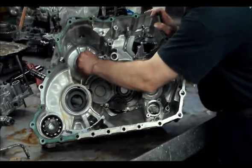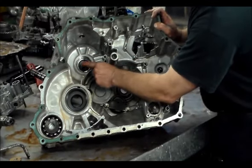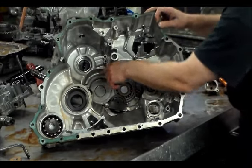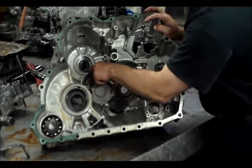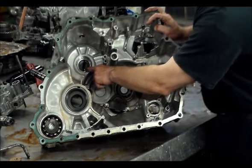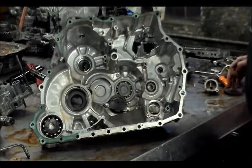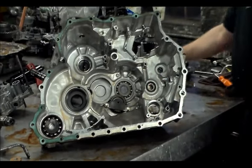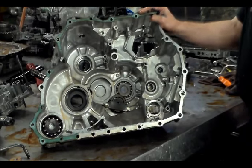And then you have feed tubes. This actually will come out. What you do is take this clip out, the snap ring that holds it in, you blow air through this, and it'll blow the whole thing out. So, I think that's about it.